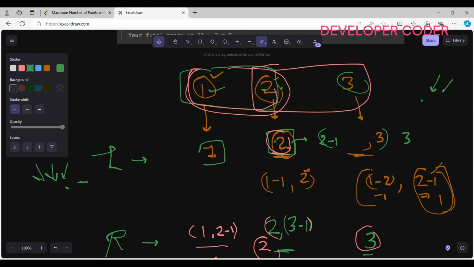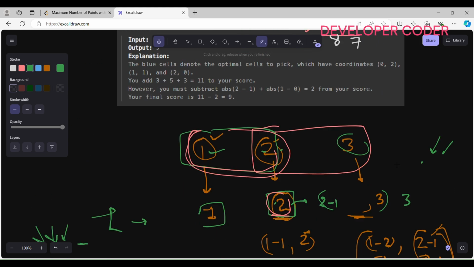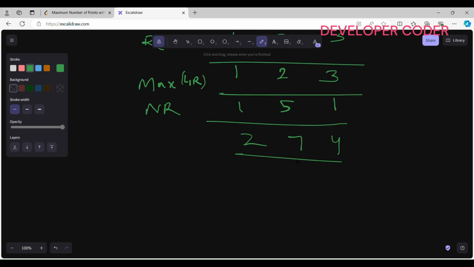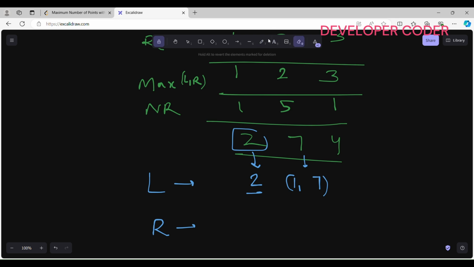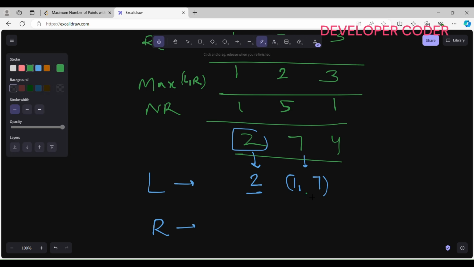Now one more point here: how I'm going to get this 987. Again do the same thing with 2 7 4, calculating from the left and from the right. Just understand it carefully. If I bring this 2 down, so 2 here. For this 7 I can bring this 7 down directly, or the best result stored here, the best result for the previous lefts. So 2 minus 1 is 1. So 1 and 7, what is the best among 1 and 7? 7, so here I am just going to write 7.